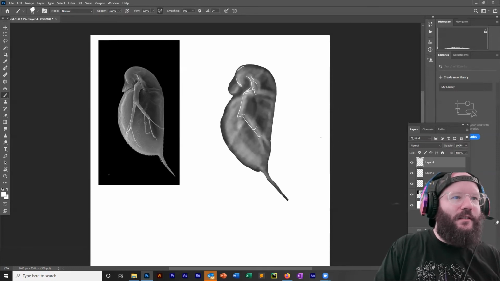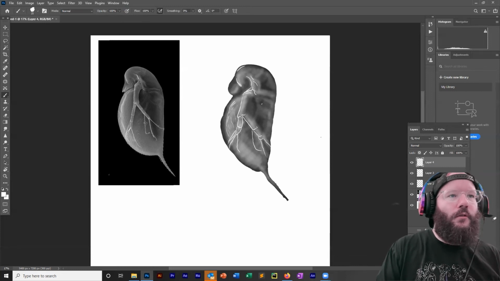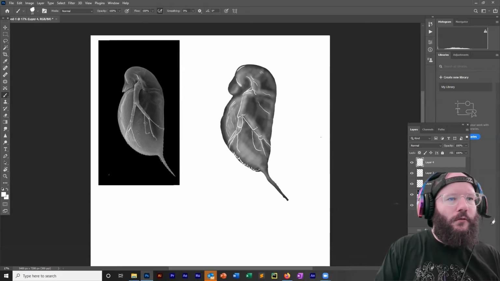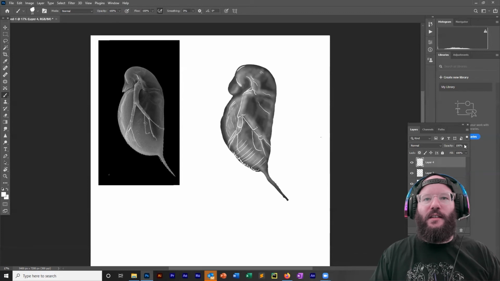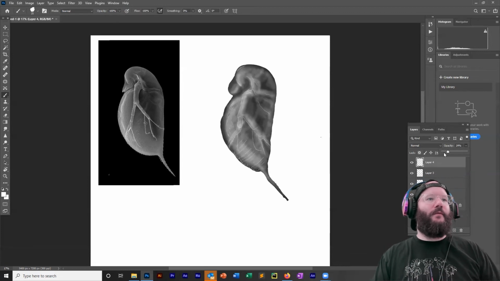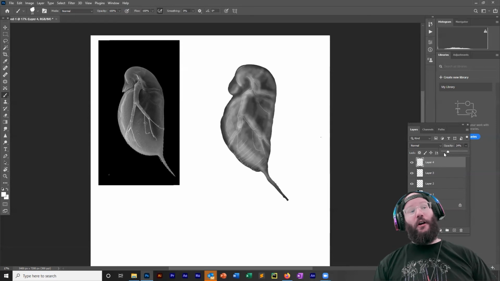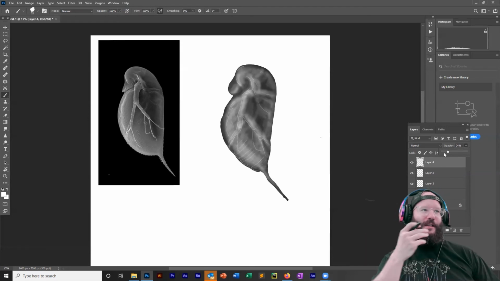This is not technically scientifically accurate, like I'm not getting the lobes right because I'm not spending a lot of time. If I was doing this seriously, I would be getting the proportions correct. I'm just trying to mimic the texture quickly and get the gist of the structures. Something like that. Now let's reduce the opacity of this layer. Let's make it a little bit less harsh. Something like that. That's pretty good. That's pretty damn good, if I do say so myself.